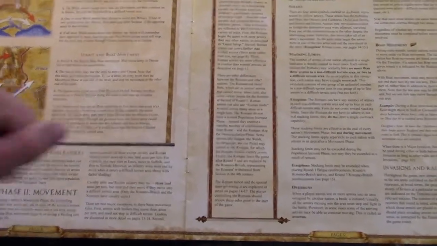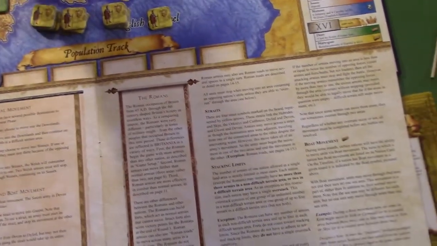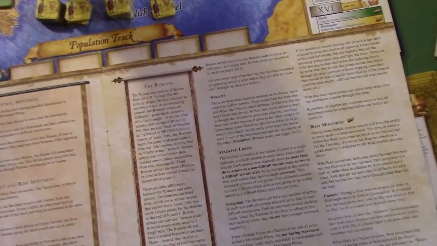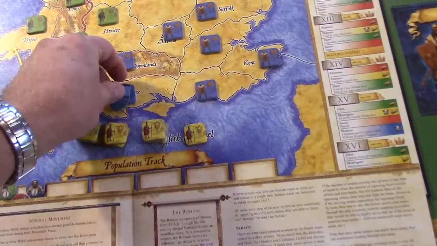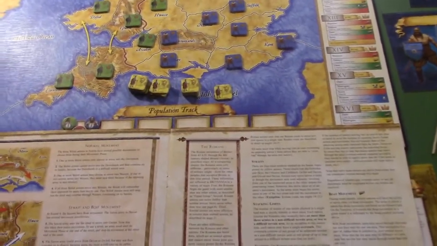For example, there are leaders like Boudica, which, if she was with this army, she could actually move through the Downlands. She can move 3 spaces, so it'd be 2. I think she has to spend an additional 1 point here. I could be wrong. Pardon me for my camera. And then move to here if she wanted to. So leaders can break the rules. Alright. So that's movement.